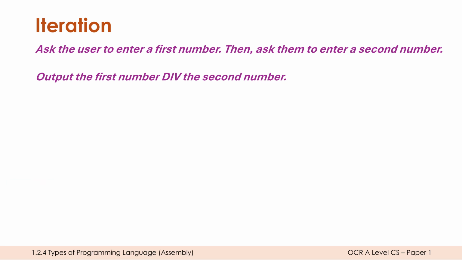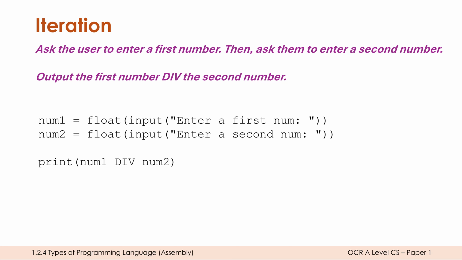Lastly, let's look at a slightly more applied example where it's not telling us to use a loop necessarily, but we can implement this using a loop in LMC. So we're asking the user to enter a first number, then we're going to ask them to enter a second number, and we're going to output the first number, div the second number. So performing quotient here, which is telling us how many whole times the second number goes into the first number. And because we don't have a div opcode in LMC, we've got to be a bit more ingenious and use a loop to try and implement this.